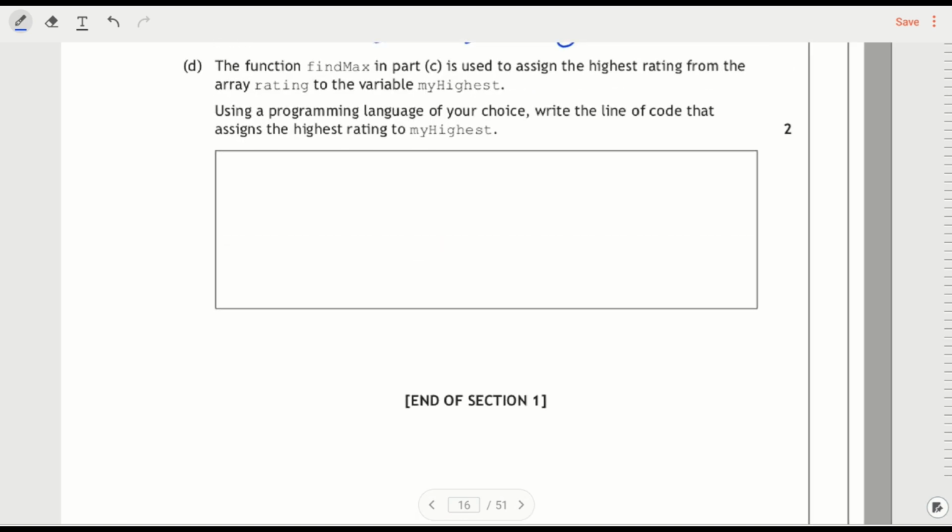Function find max is used to assign highest rating from the array rating to the variable my highest. Use a programming language of your choice. Write code that assigns the rating to my highest. So we're going to call the function, right? So the idea is we've got this function called find max. If I'm going to call the function, I'm going to put that in the middle of the box. So the function is called find max. If I'm calling the function, then I need to pass in parameters.